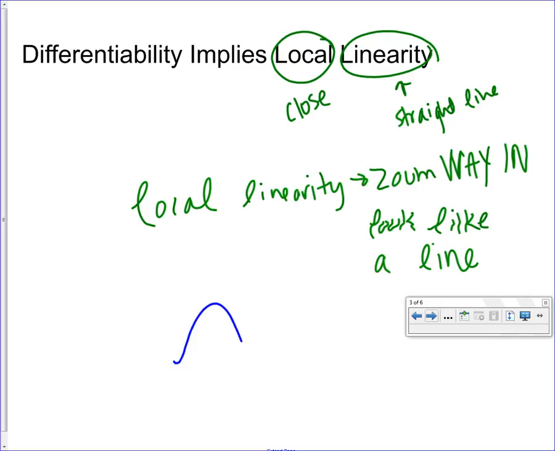So even your sine function, if I zoom way in to this piece right here, and I keep zooming in, so zoomed in, I'm going to do the zoom in red. Zoomed in, that's going to look like this. That's this piece in the green. I've now redrawn it over here in red. And if I zoom way in again, you can see as I keep zooming in, it's getting closer and closer to looking just like a straight line with negative slope. If your graph is differentiable, that means that you can zoom in far enough that it'll eventually look like a line.